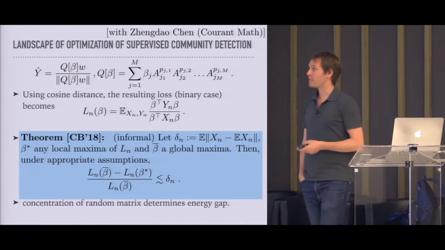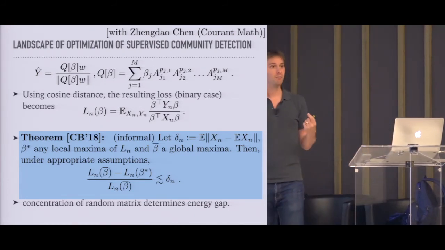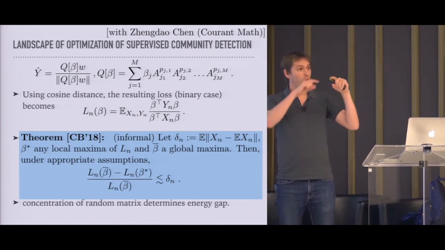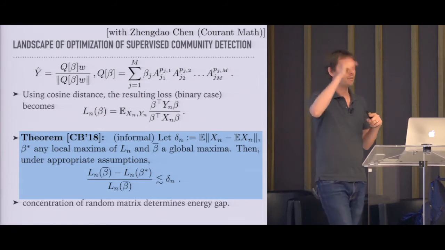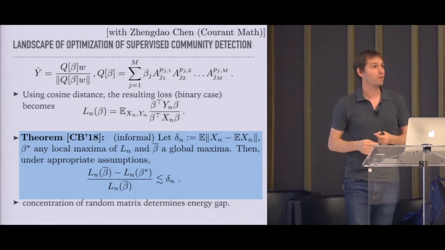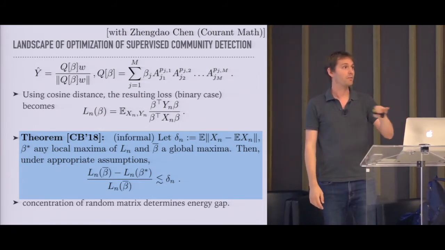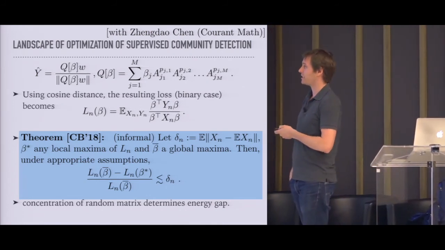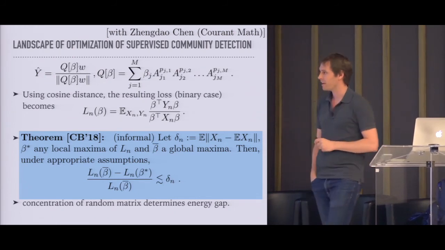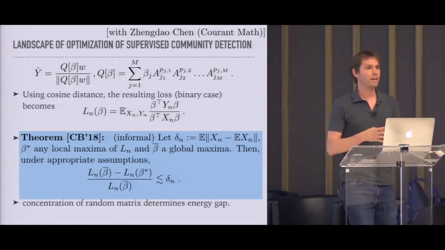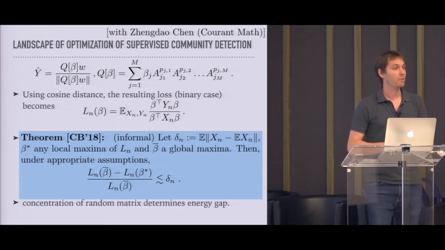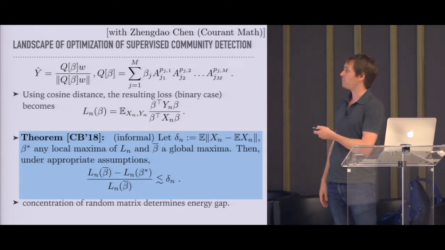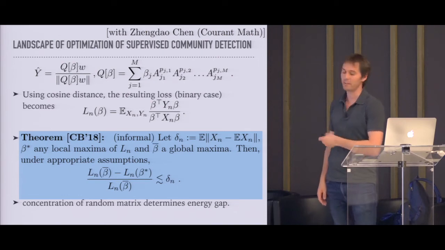And what we can show is that there's this very nice property that the local minima of this loss are controlled. They cannot be at arbitrarily long distance from the global minimum. So the gap between what the descent algorithm could achieve and the global solution is controlled by the concentration of this quantity. And so this is opening an interesting direction where we can maybe relate how hard it is to learn these problems to understanding the concentration of these quantities.